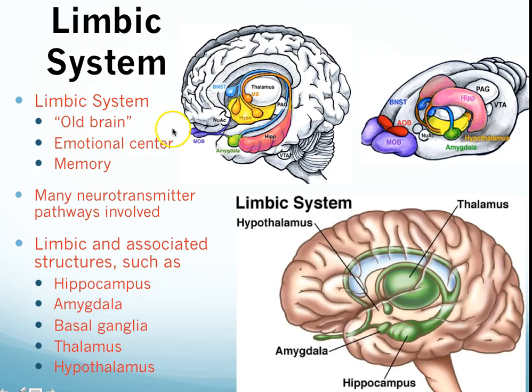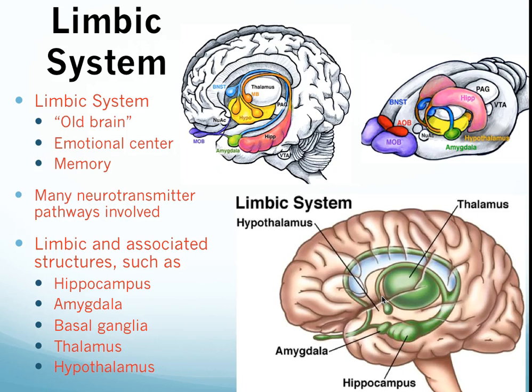So different kinds of structures in the limbic system. Well, I sort of talked about these already. There's one I didn't mention, which is the basal ganglia. Now, your basal ganglia is actually a region that's seated way deep inside here, and it includes an area called the striatum, which is actually really important for movement.